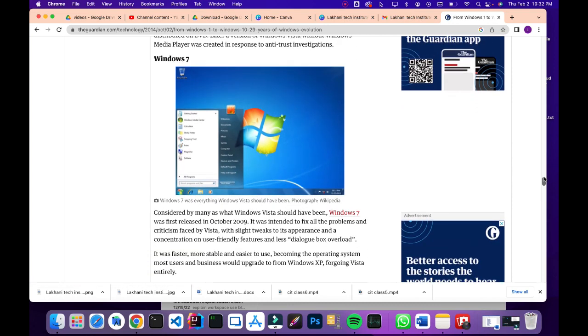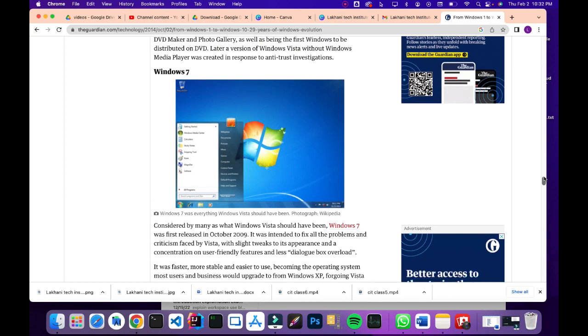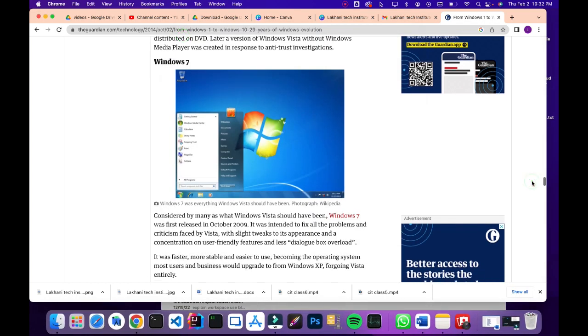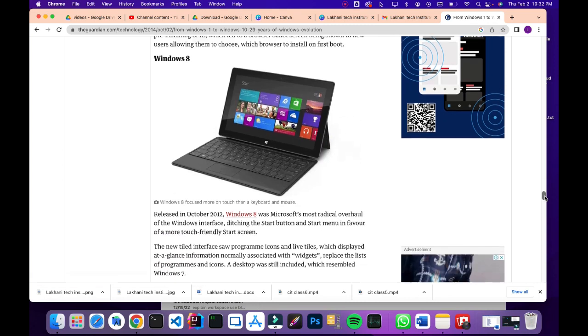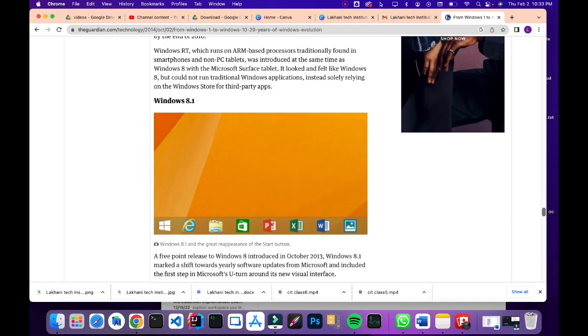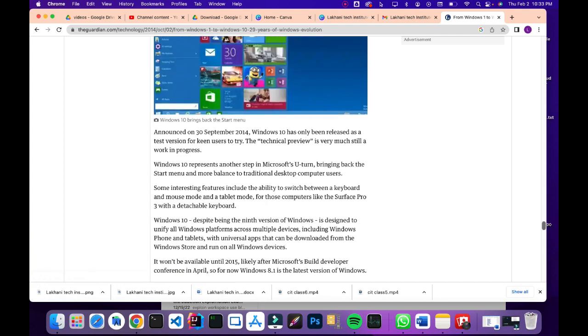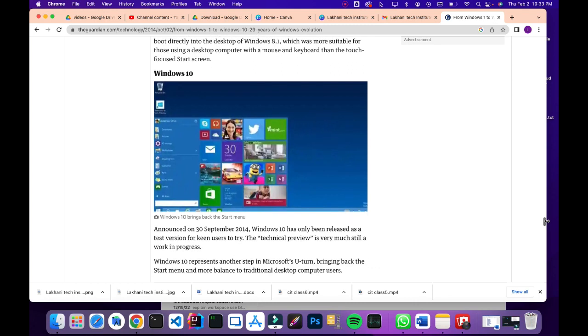And then we have Windows 7, which I think many people still use. So many people who use this might be very familiar with that. It was released in October 2009. And if we go more, you can see the evolution of Windows. Here's Windows 8. It had the start menu, much more organized now. And then Windows 8.1, Windows 10, and on it goes. There might be more in the future, like Windows 11, 12, who knows. So yeah, this system software is slowly developing little by little, from 2 years to 3 years to 4 years and going on.